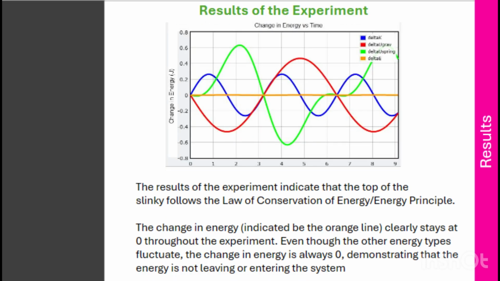As you can see by the graph, my results support that the system does follow the law of conservation of energy. The orange line indicates the change in total energy of the system, and it consistently remains at 0 the entire time. For those who are not familiar, the law of conservation of energy states that the total energy of the system is conserved as long as no work or outside forces act upon it.